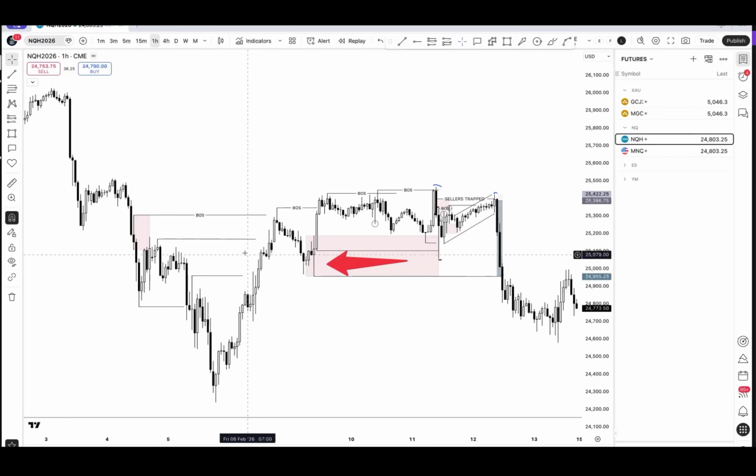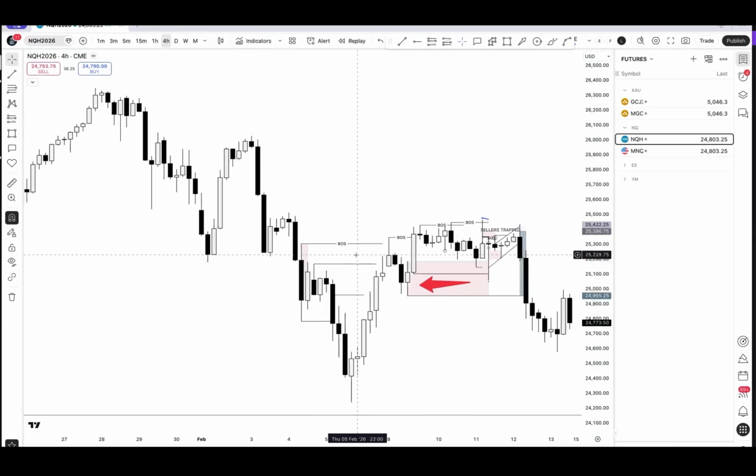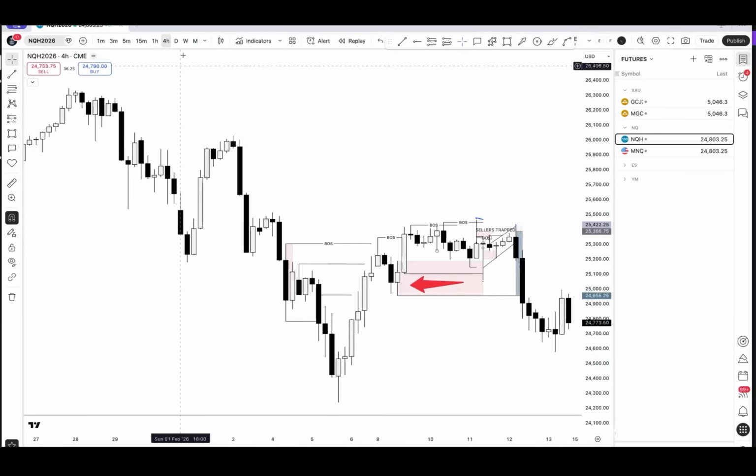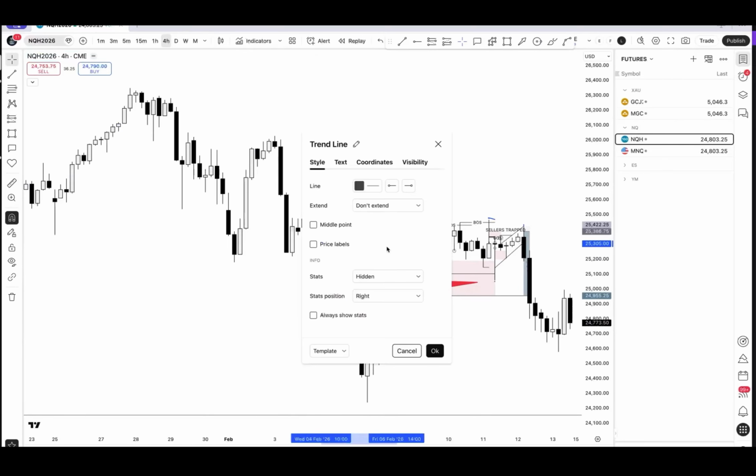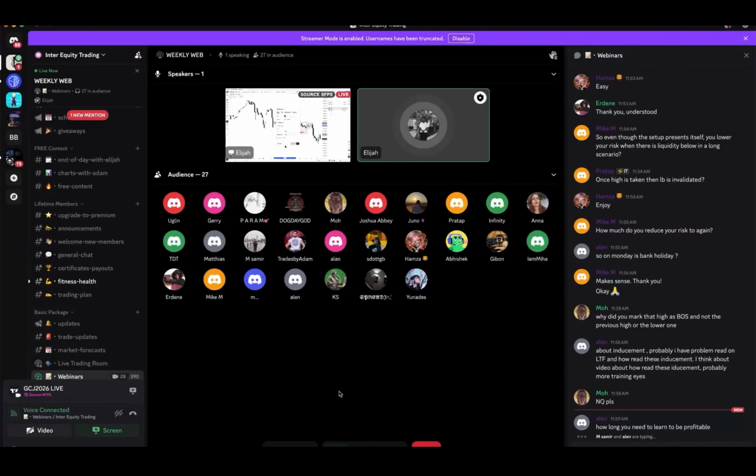I don't see that as a specific or significant area, because if you look on the 4 hour, a time frame that actually holds some sort of weight, this is where you see sellers induced from. You see a build up here. This is where you see sellers induced from. I just like to grab that high. That gives you a clear depiction of sellers being trapped here. Hopefully that answers your question.